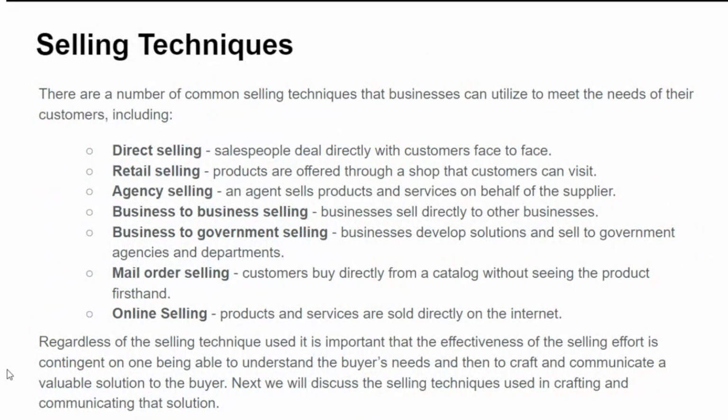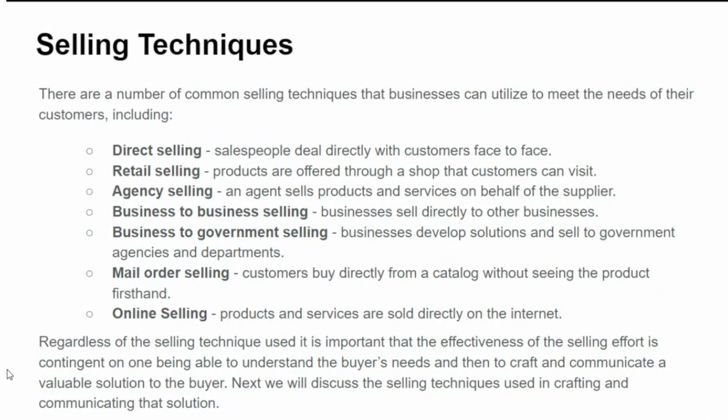In terms of selling techniques, we think about that communication process. How can we do that communication process from a selling point of view? Well, there's a number of ways. We talk about direct selling as salespeople dealing directly with one another, like one-on-one. That's an expensive but very effective method because you're dealing with one person. You probably got to fly somewhere, you probably got to take them out to dinner. It's a one-on-one thing. It's expensive, time-consuming, but very effective.